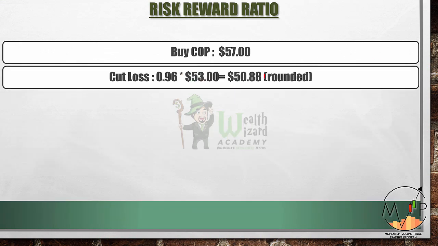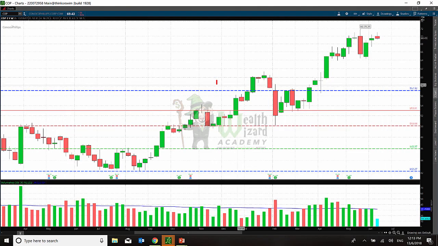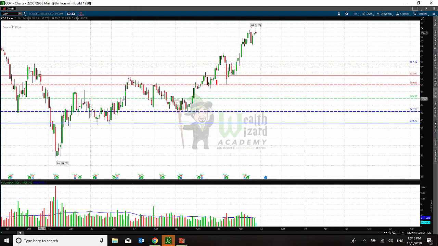Then the cut loss level is, I'm going to take a 4% over here out of $53. Where did I get the $53 from? It's no more taking these points over here. It has to be this particular resistance level that has possibly turned into a support. This is the price level that we take to measure our cut loss level. Anytime the price breaks 2 to 4% below this resistance turned support, then we want to exit this particular trade. So this is $53.